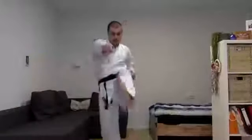Okay. Now we do the exercise at one time and with mae geri. We have the left arm in front. Mae geri and tsuki at the same time, and heel down, left arm forward. All right. Let's do it three times slowly and then speed up.